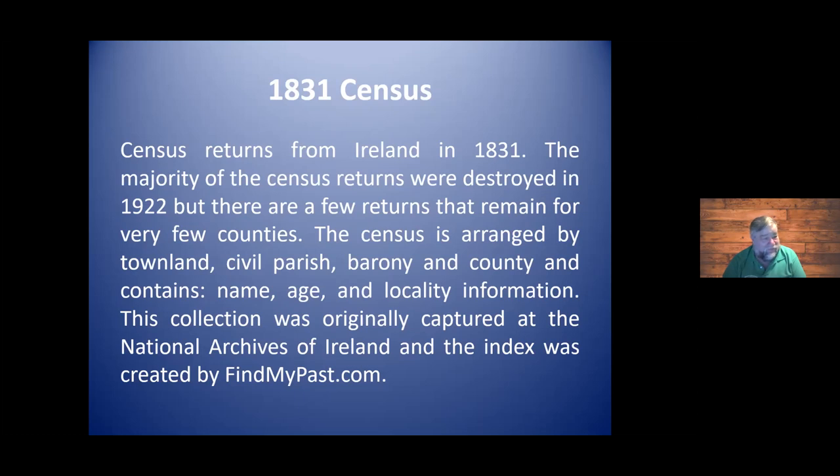One thing the Irish did well is they indexed everything — they knew what they had in the library. Now they have teams of people scouring the countryside and finding the original documents. When the order was given by the church to send all the parish records to Dublin, most parishes said 'no, those are ours' and just sent copies of a particular timeline segment. They kept the originals. So now they've found everything destroyed in that fire, it's been digitized, and it's going to be released in April 2022 as a free online database. This is huge — nothing like this has ever been done before in any country.